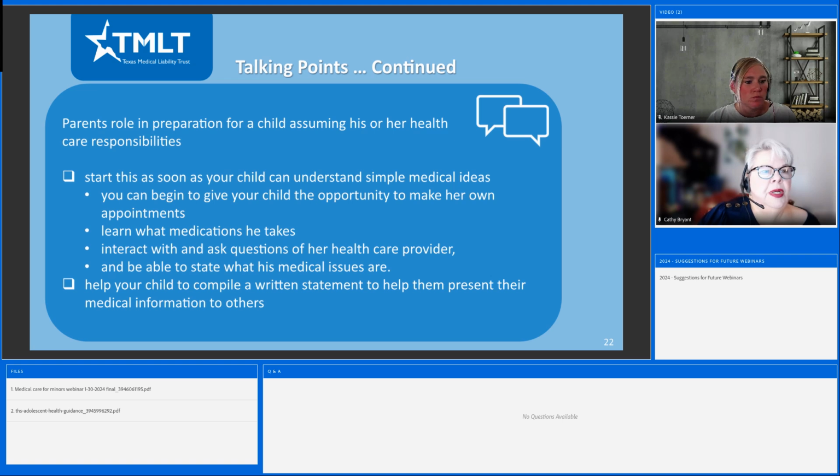And you want to be sure, though, if this is a minor child, when it comes to making their own appointments, yes, they can make their own appointments, but we will definitely cover this. I have seen a couple of questions about seeing patients that are minors without parents present. But again, they can make the appointment, but they can't consent to their treatment at that point.